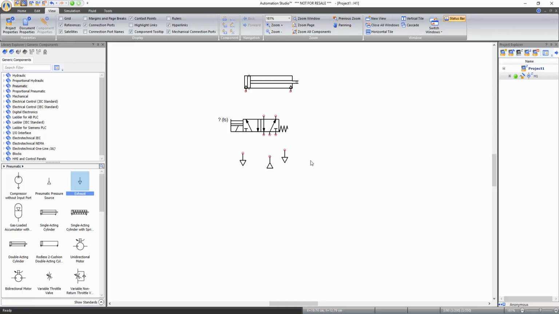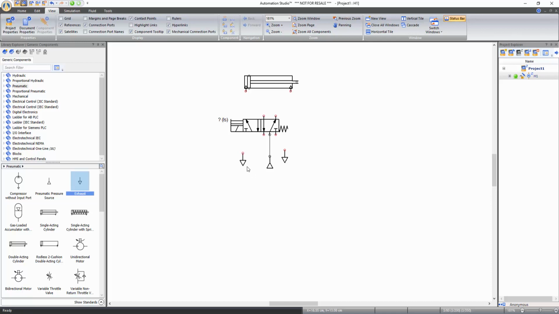Now connect all these components to create the pneumatic circuit. To connect components, move your cursor over a red connection port and click when the target sign appears, release the button, draw your line with the cursor and click on a second connection port to establish connection between those two components. Both connection ports automatically become black when linked.